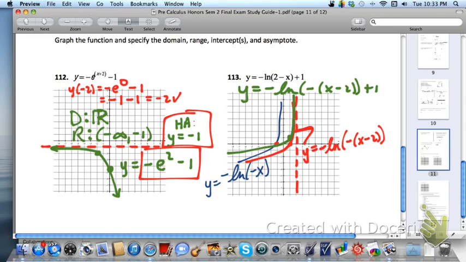And so let's just make sure that we check with our original function. When we replace x with 1, we get y equals negative ln of 2 minus 1, which is 1. Okay, ln of 1 is 0. And so this whole thing, when we replace x with 1, we get y equals 1. And so that checks out. That checks out that our key point is actually on the graph. You can double check that on your graphing calculators, and I hope I got it right, because I don't want to have to do this video again, but yeah, that's right. There you go, 1, 1. Check.